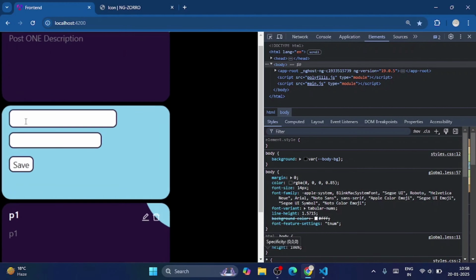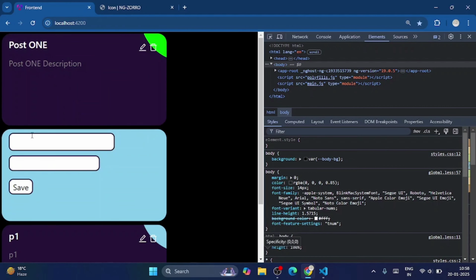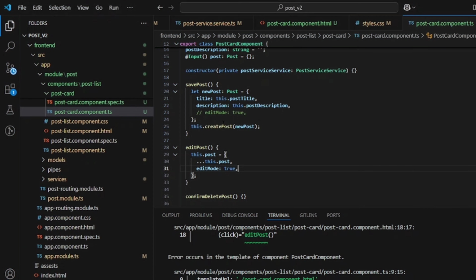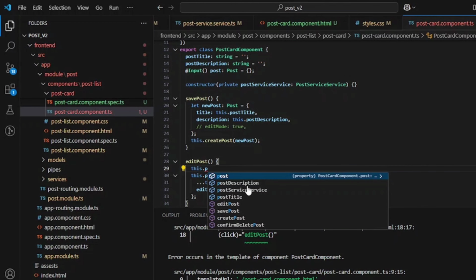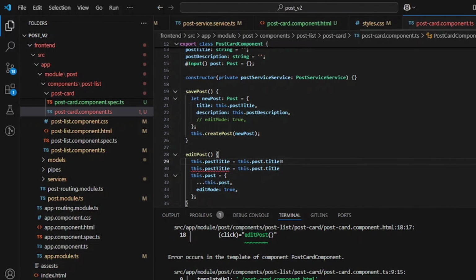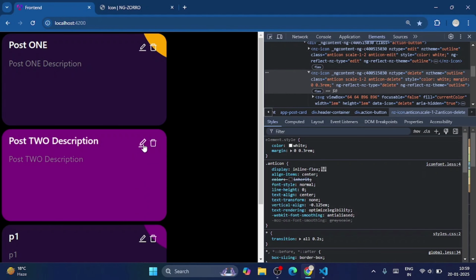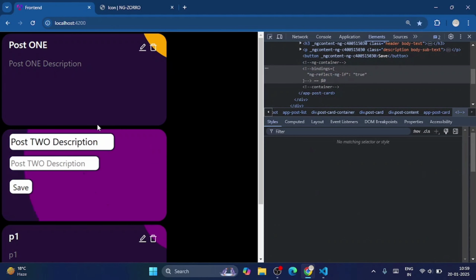And when we will edit it, the previous text that was there, it should fill up this empty input. So let's do that first. Now let's try. Yeah, you can see the text is now filling the input fields.